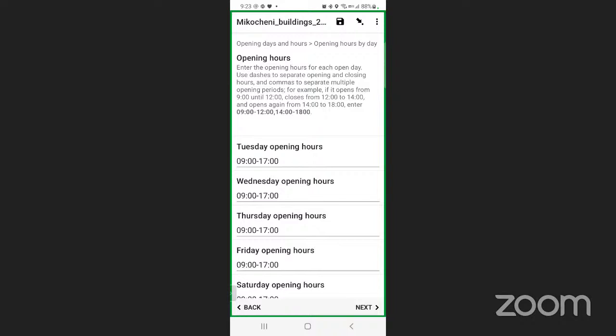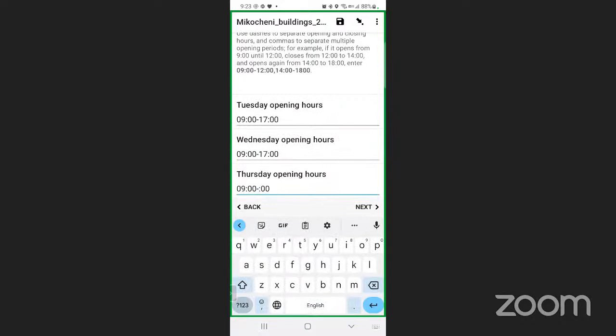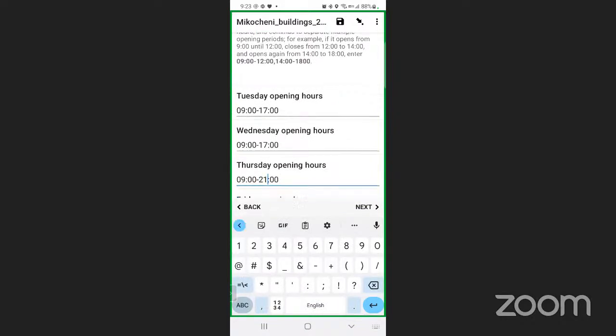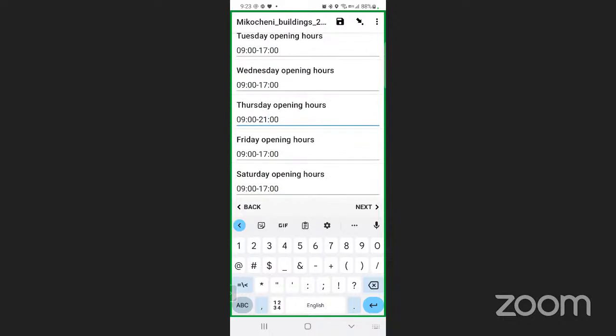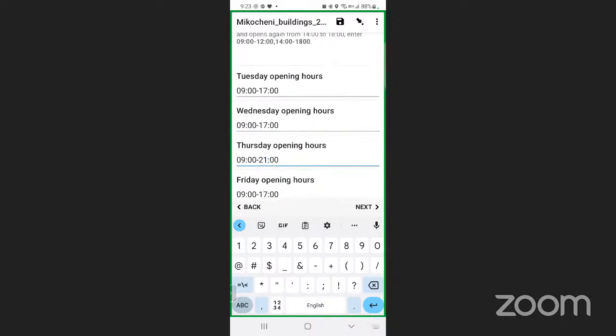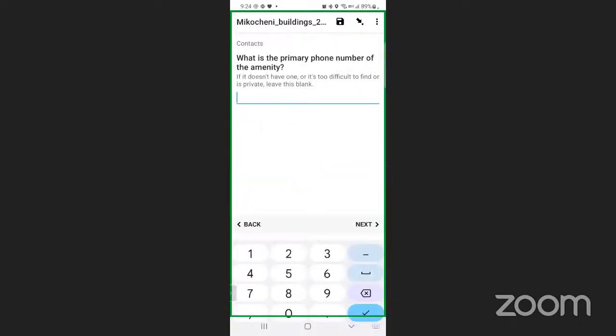Ayan na. And let's say on Thursdays, it's not open from 9 to 5. I put that as the default. It's open from 9 o'clock to 9 p.m. So 2100 hours. This format, by the way, of hours, this is the same way that the data lives in the back end of OpenStreetMap. So while this isn't specifically an OpenStreetMap application, it's very possible to craft a form in such a way that it really fits with an OpenStreetMap data model.